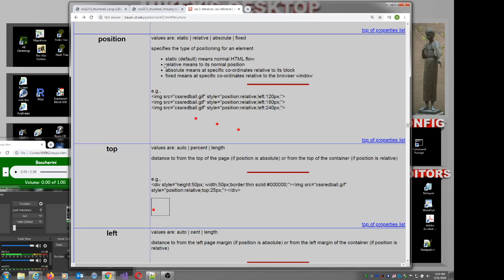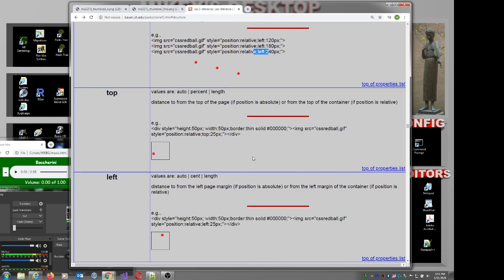Okay, so one of the things we have to be careful about with this is the parent. We're going to have to position the parent as well. Relative means in the normal flow of HTML. So if I'm going to position something inside my parent, the parent needs to have its position set to relative. And then I'll set the elements absolutely. Okay, so here is a position relative. These are just in the normal flow. I'm just shifting them over a little bit relative to their normal position.